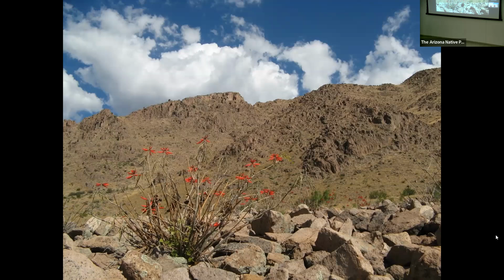Okay, so I am very lucky to be able to study coral bean in 2 amazingly beautiful environments. In addition to it being a lovely plant and having wonderful pollinators, you get to hang out in really wonderful places while you do your work. This is my initial study site in the Horseshoe Canyon in the Chiricahua Mountains.